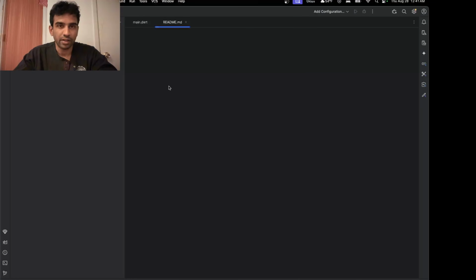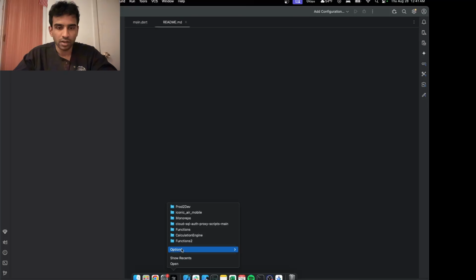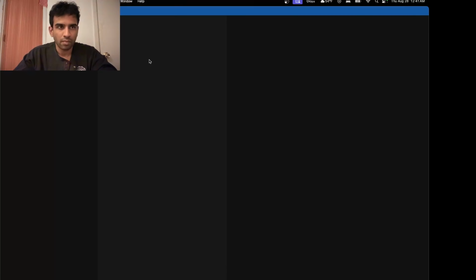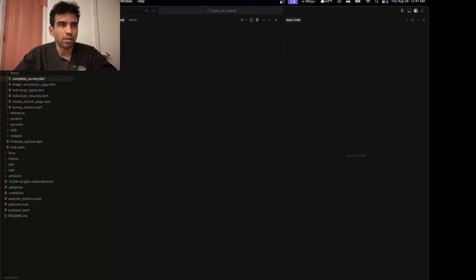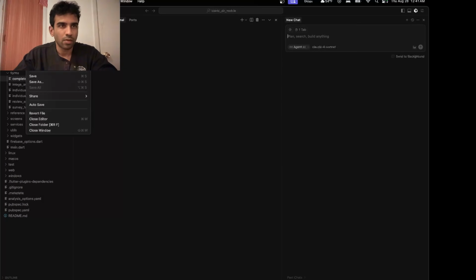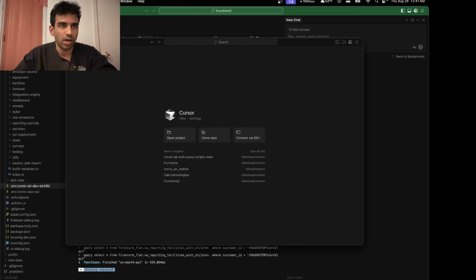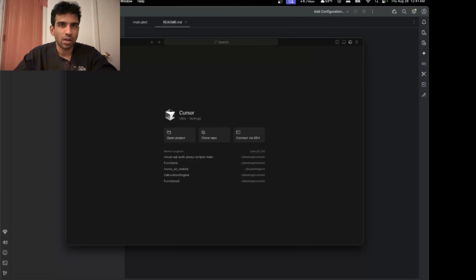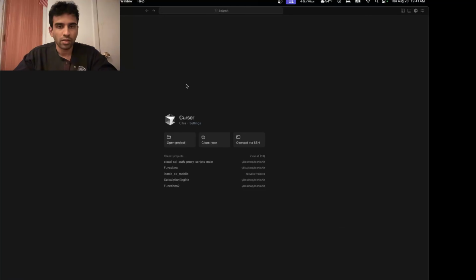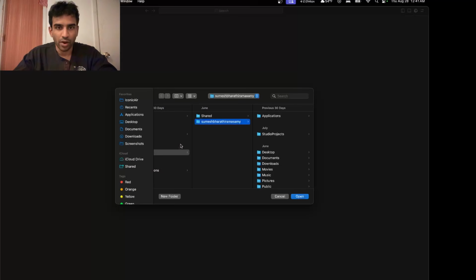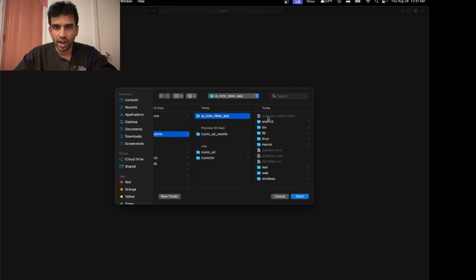So meanwhile it's loading, I will open Cursor, open a new window, close the old one. So I'm going to open the project we have created. It's in the studio projects. It's AI note taker app.